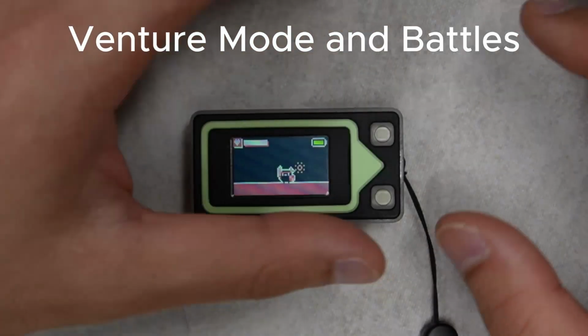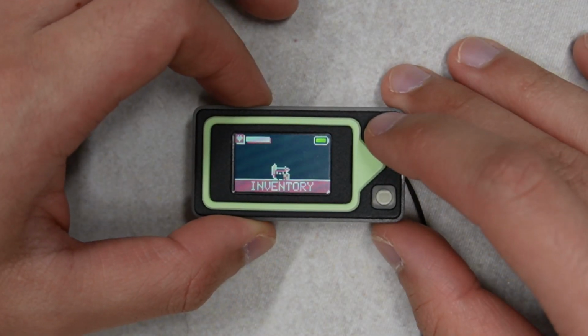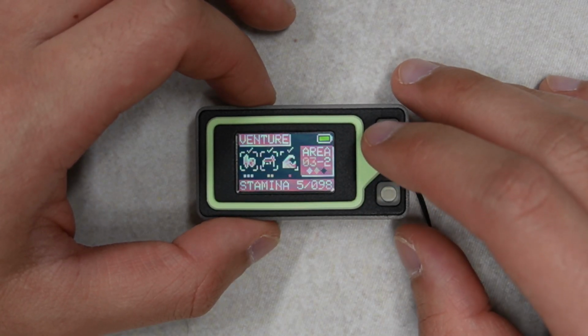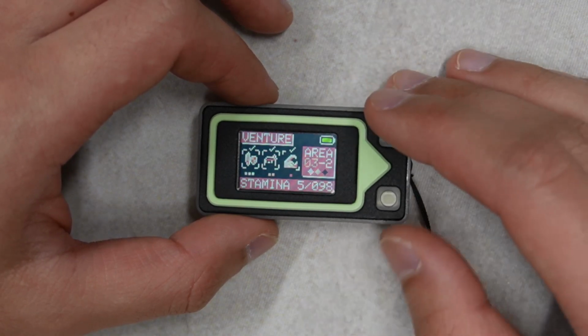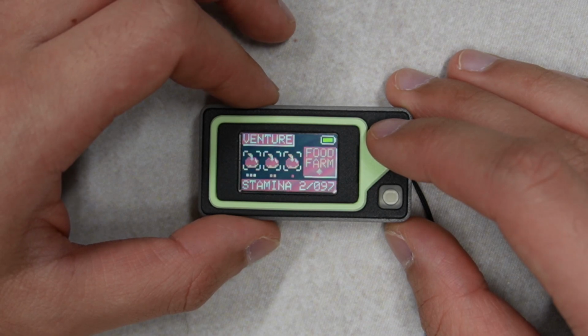Okay, so now we can talk about the core feature of the PicoNav, which is the venture mode. This is a mode where you'll send off your little Pico into idle dungeons before going into a battle. During the beta, the initial launch of the PicoNav, the main venture mode will feature 300 total levels to complete, and will serve as a primary onboarding experience for players.